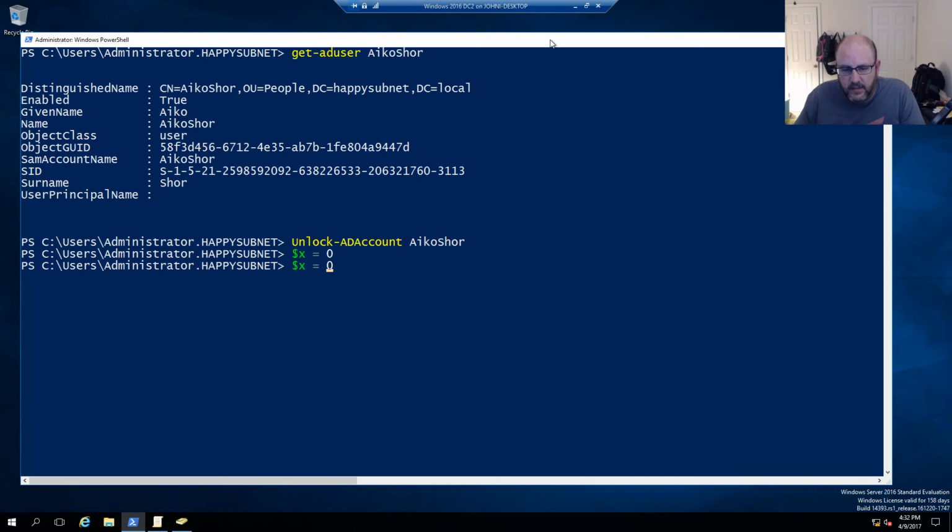Dang it, let's try that again. I hit the arrow button, sorry. So while, little brackets, and then x is not equal to 1, and do this. Then I ran the Unlock-ADAccount, and in this case we'll just use the secure person, pretending that's them.